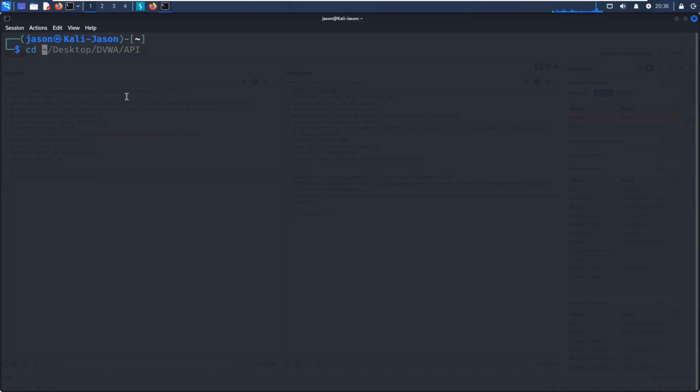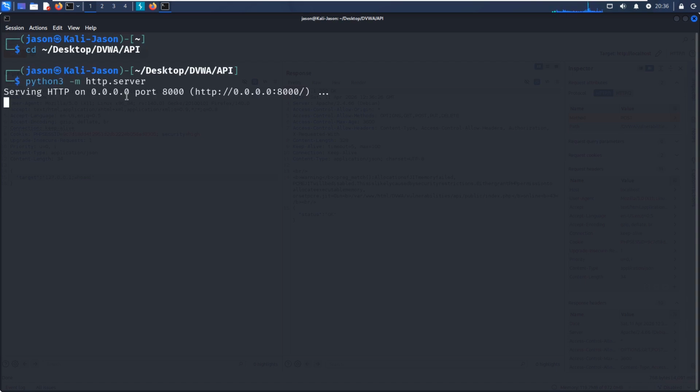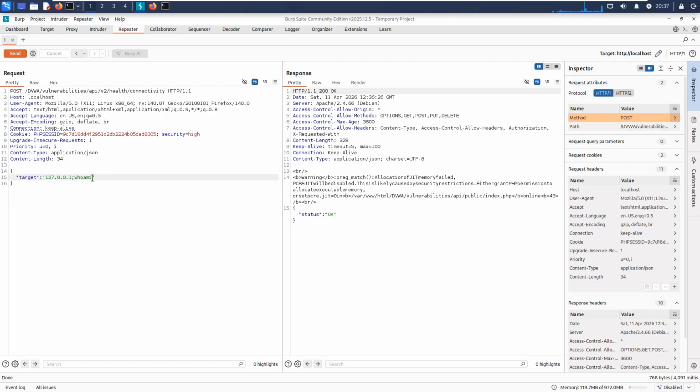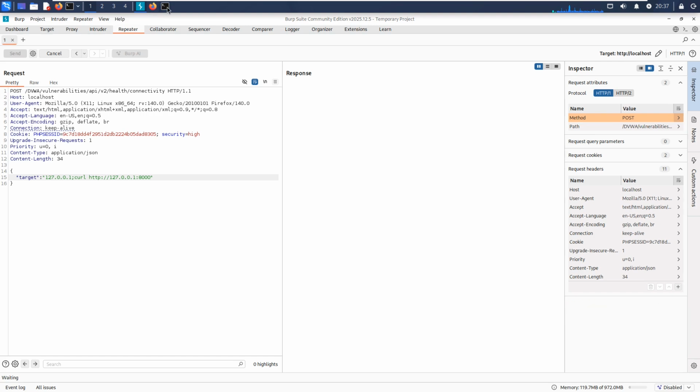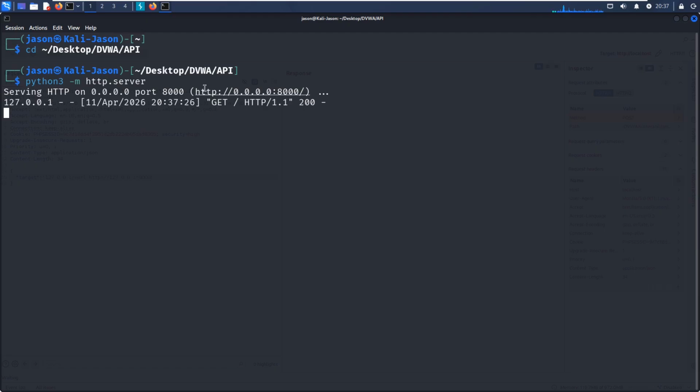When we do command injection, we can set up a web server, and we can try to run, like, curl. The port number is 8000. If our web server with Python 3 can receive the request, then this means the curl command has been executed. Okay, send it. Yes, we have already got back the request.